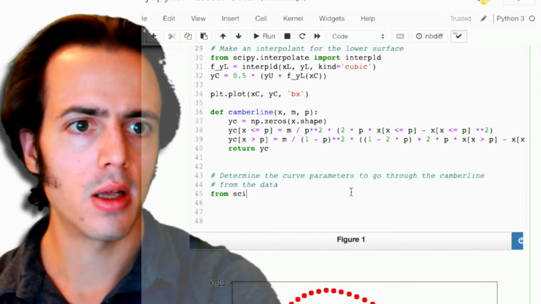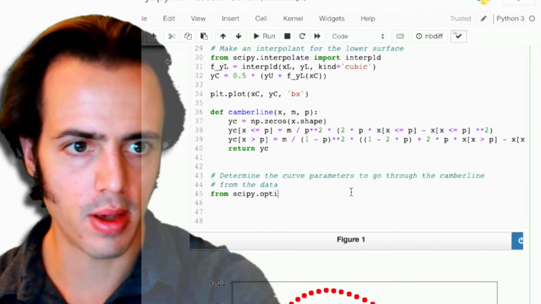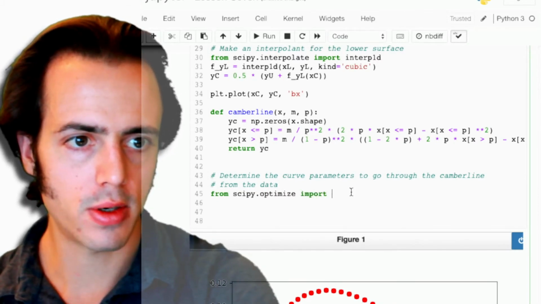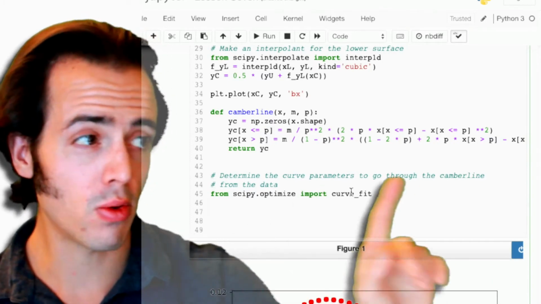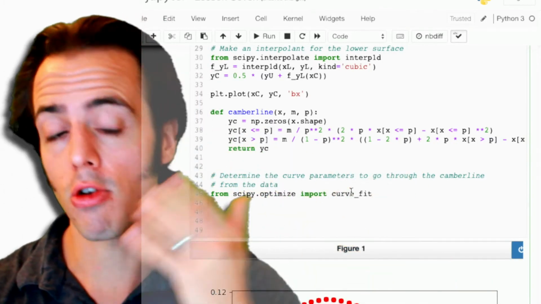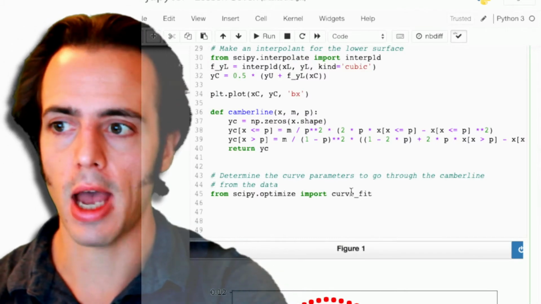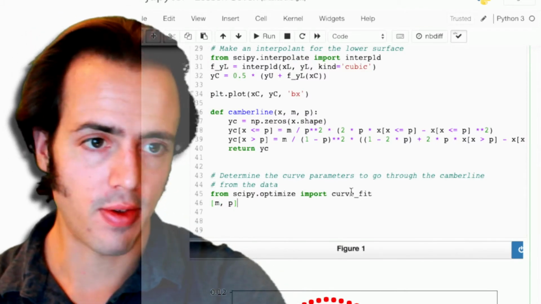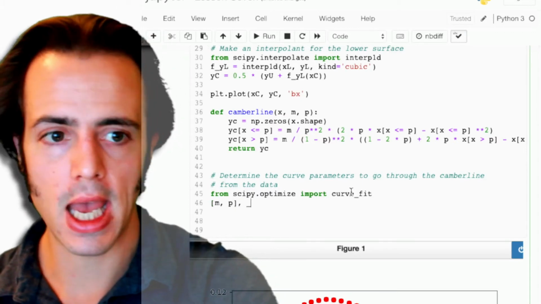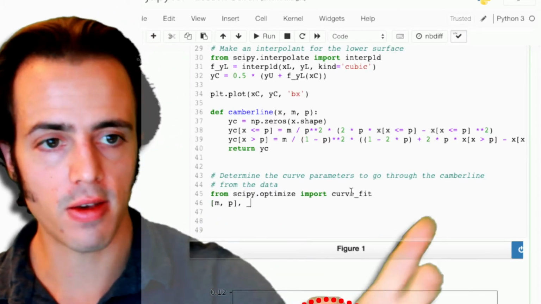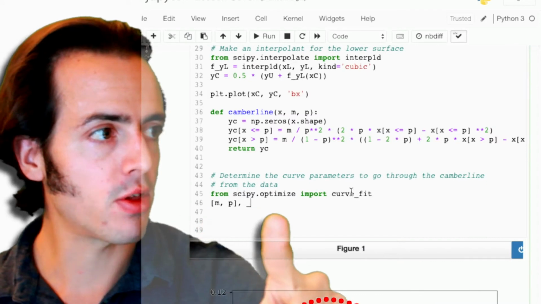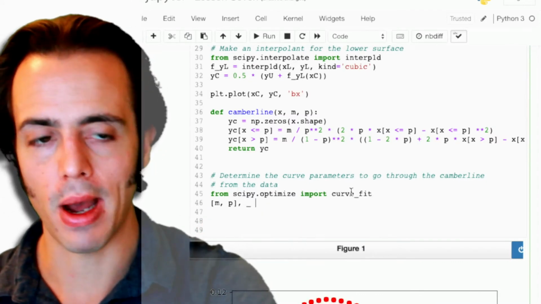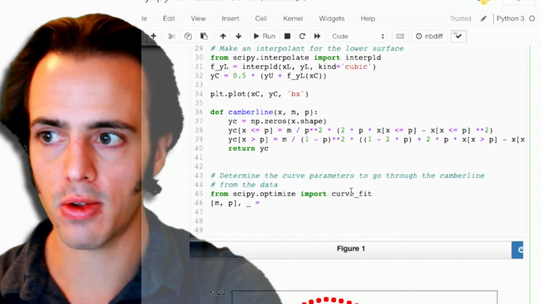So we'll do from scipy.optimize import curve_fit. Now we'll use this a lot, or you should be using it a lot as you go through your academic careers. So I'll say m and p are going to be the first two things that come out, exactly the same syntax we followed before, and then I'm going to get a bunch of parameters that I don't care about, so I set those to be ignored with an underscore.